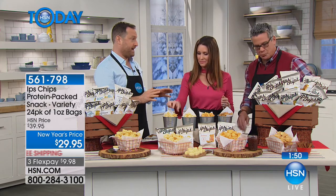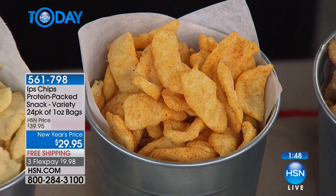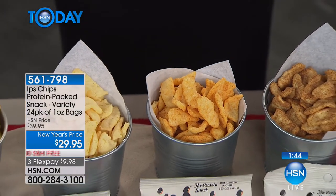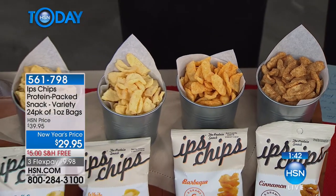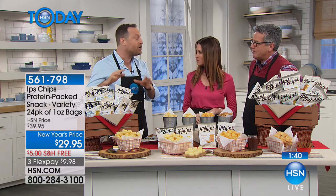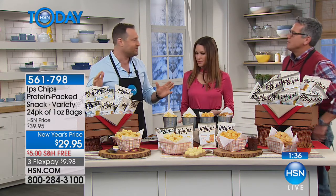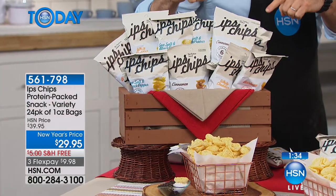Here's a great tip, okay? I've got 11-year-old twins. It's so hard to get them to eat anything, right? But a bag of chips is easy. I put this in their lunch bag, and I know they've gotten a large egg's worth of protein. So if they come home and their tuna fish sandwich isn't touched, I still know they've gotten a large egg's worth of protein.